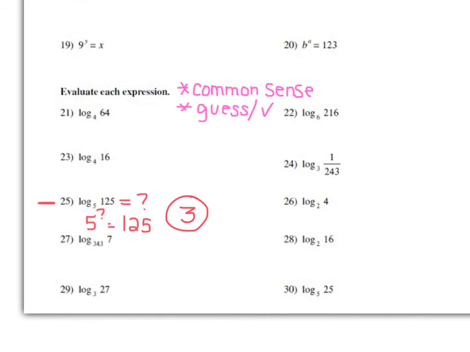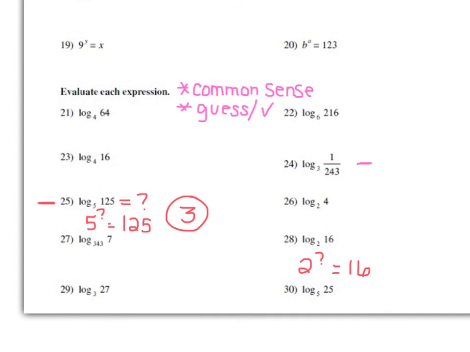That's what all of these are asking you to do. So, like number 28 is asking you 2 to what power would give you 16. And then you have to figure out what power that is. A couple of things I noticed right away. Let's see. So something like number 24. 3 to what power gives you 1 over 243? The only way you turn a number into a fraction like that is with a negative exponent. So this one's going to be a negative answer of some kind.